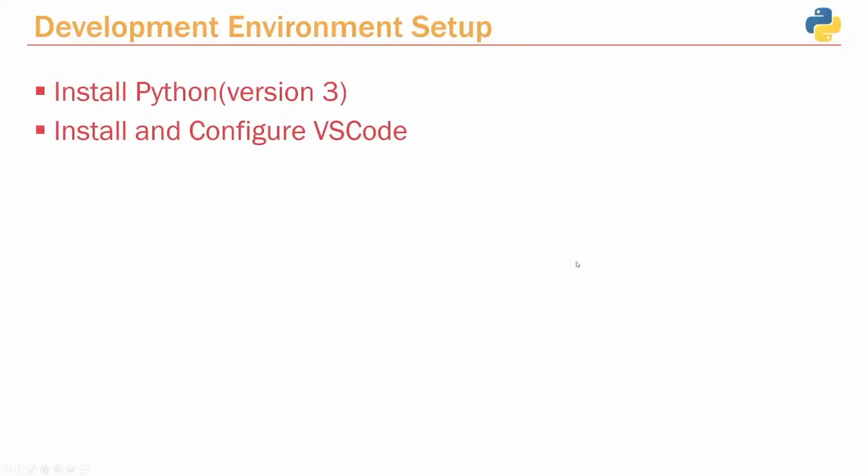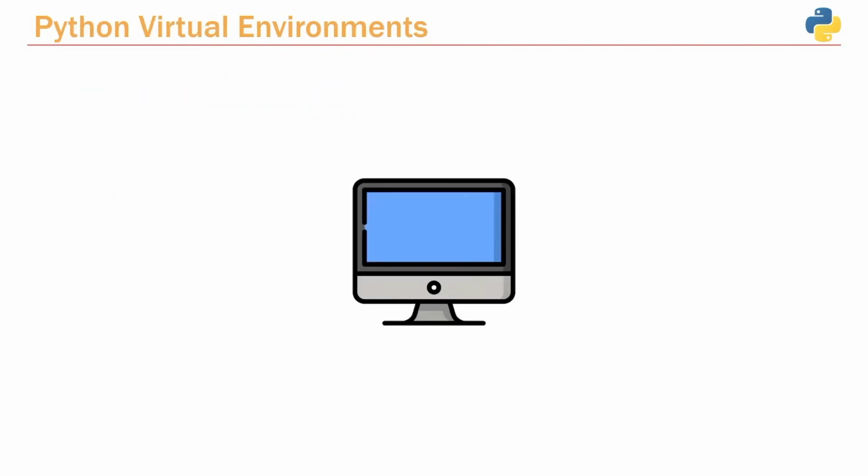So now that we have Python and VS Code set up, the next thing that we have to do is set up our virtual environment. Before we do that, we have to actually talk about what virtual environments are and what problem they try to address. Let me give you a little bit of an example scenario of the issue that we can run into when working with specific packages within Python on your local machine.